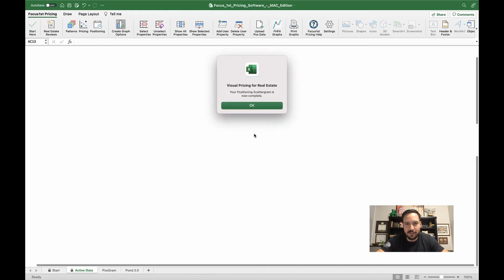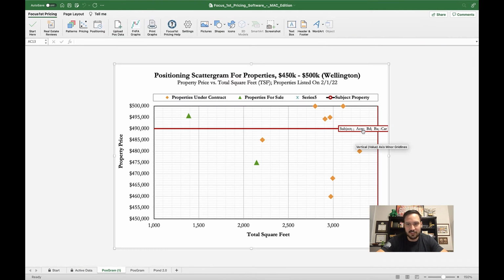Okay. So if I do that, go to create graph options and show the quadrants, we'll now see a graph with a red dot that has some lines attached to it. Let me move this so you can see the red dot. Now in this case, since we're on the edge of the graph, you don't see the quadrants as much. So I'm going to move it over. We're going to change our mindset here and change that subject property square footage to 3,000 to take a look at those quadrants so we can really discuss it.